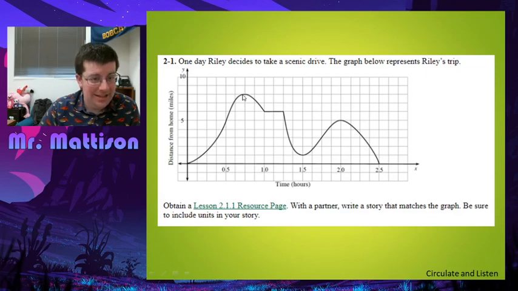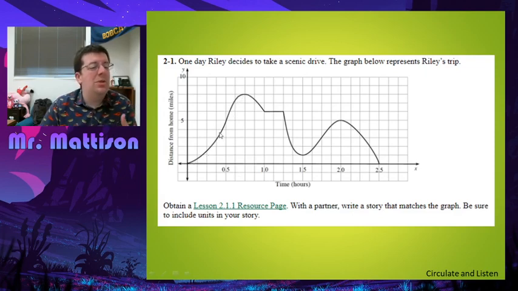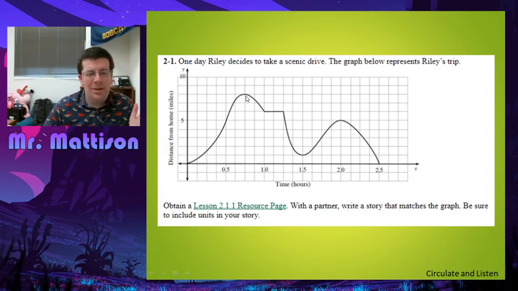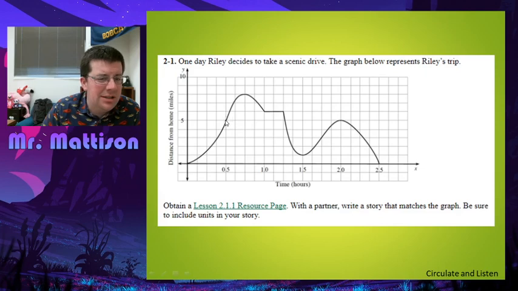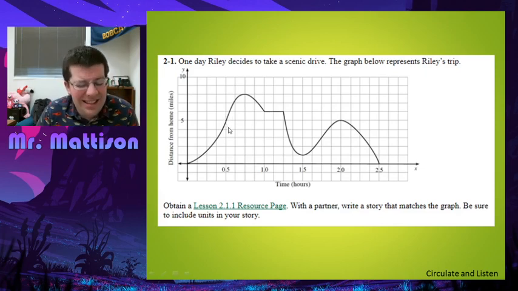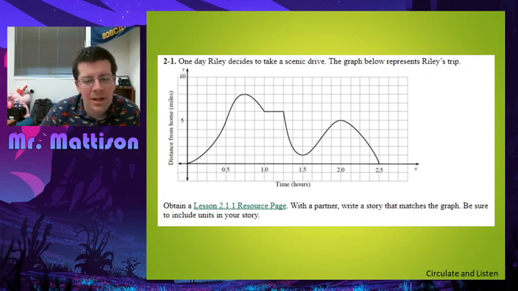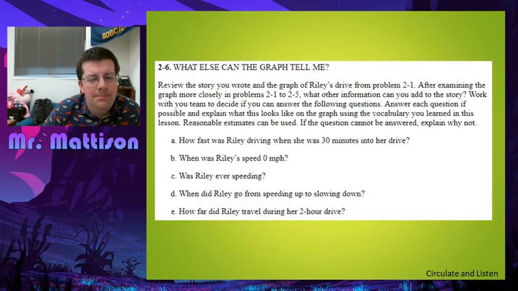Now, is she going that speed consistently? No. You see from here to here, she's speeding up, and then she begins to slow down. So we're doing an estimate or an average here. Her average over that time was 10.6. So maybe it's 10 or 10.6, maybe a little bit faster because this seems pretty steep. However you want to estimate that, in the 10.6 range is a pretty good estimate. Okay, was Riley's speed ever 0 miles per hour?